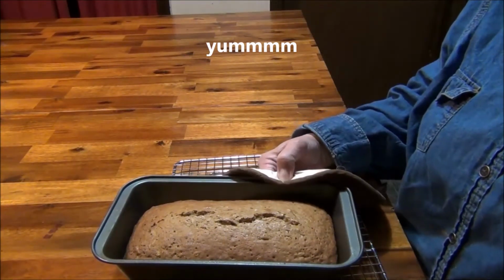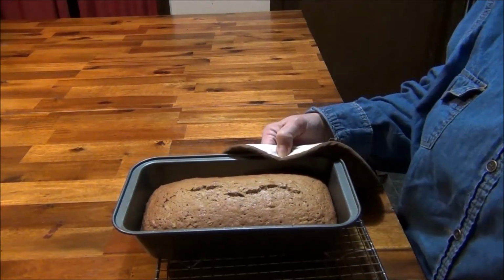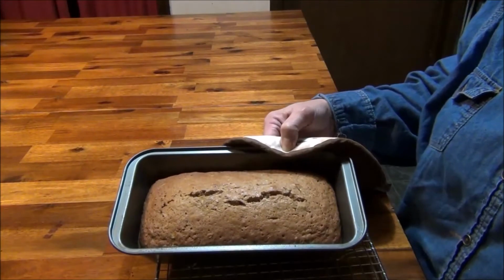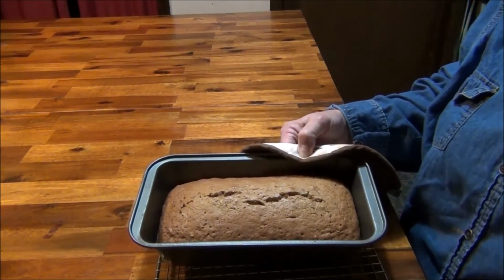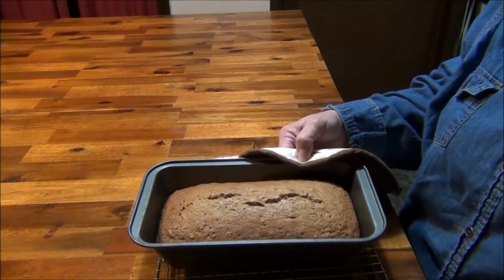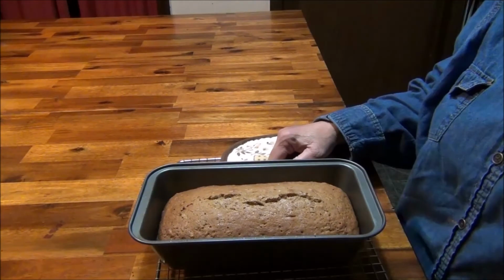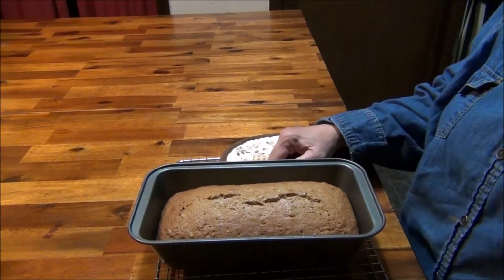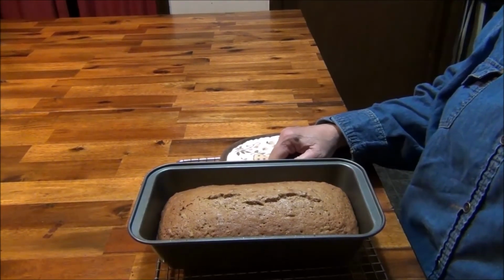Okay, I've just pulled out my regular zucchini bread. And I mean just pulled it out. I wouldn't even think to touch that pan right now. But I'm going to leave it sit on here for a bit, and then I'm going to put it out on the wire rack and let it cool. I know I've tasted the zucchini bread before and I know it's going to be wonderful, so I'm not even going to do a taste test right at the moment.